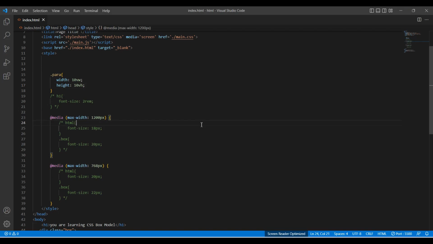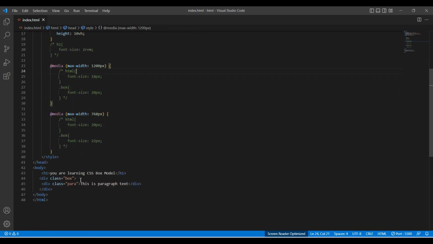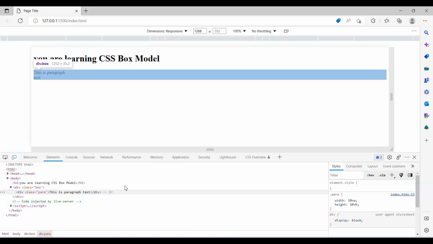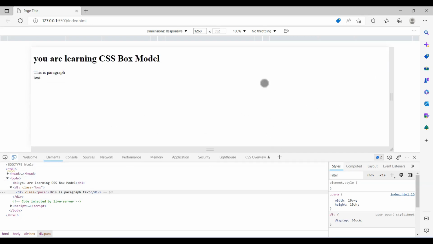Okay, so here I have this paragraph class and I have given its width as 10 VW and height as 10 VH. And now, as you can guess, this paragraph is 10% of the actual width of this device. Like, this is the actual width, 1268.